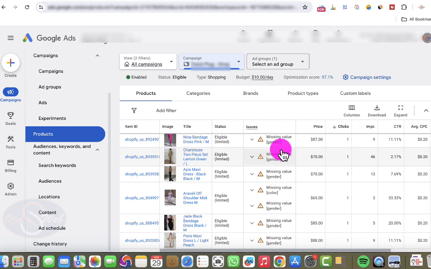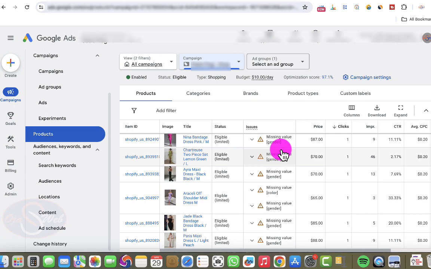By the way, let me mention that you cannot fix this issue from your Google Ads account. You need to fix the issues right from your product feed, and there are two major ways to do that. It's either you fix it directly from your product feed, or you use the rules available in your Google Merchant Center account. So I will use the rules available in the Google Merchant Center account, and this is very, very helpful, especially if you don't have access to the admin side of the website or the product feed.